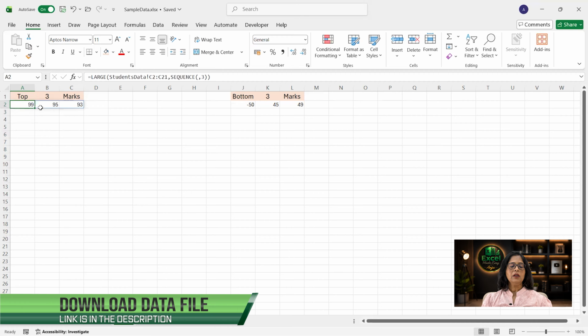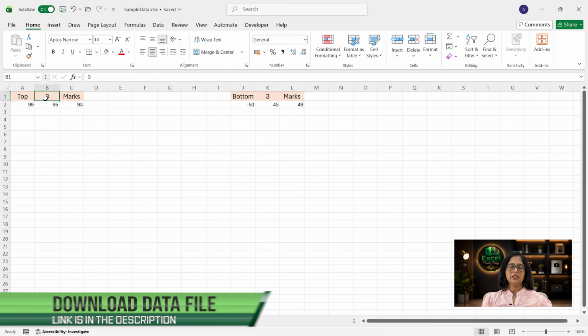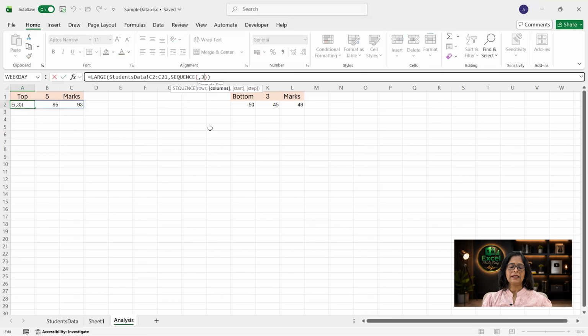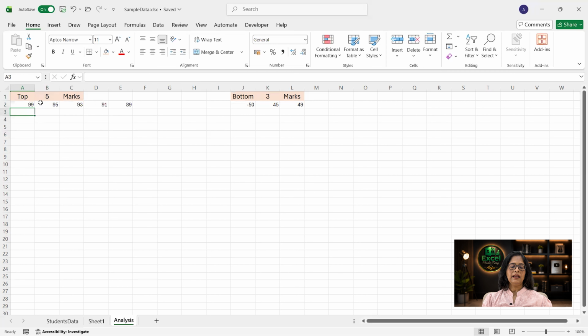What you can do is write that sequence number somewhere. Right now in this particular cell, we have written the value 3. Instead of writing 3, suppose I want 5. In that case, rather than giving a static value in the sequence, we can actually give this cell address, and whatever value is in this cell, the result will be spilled to that many cells.